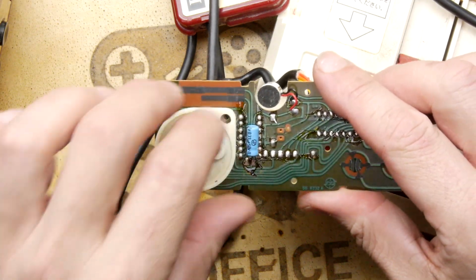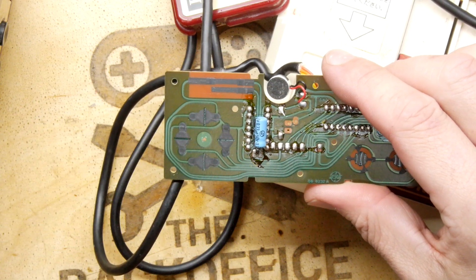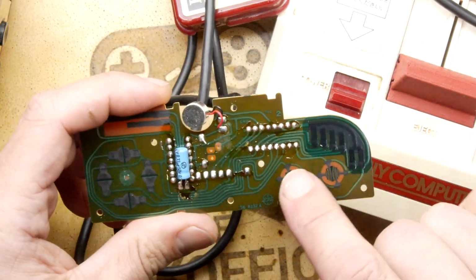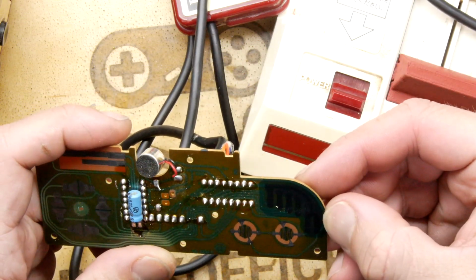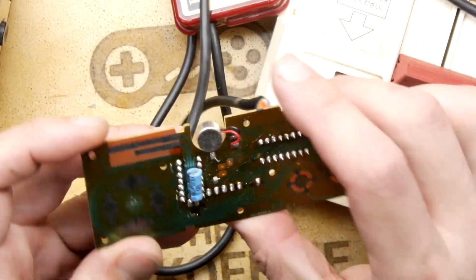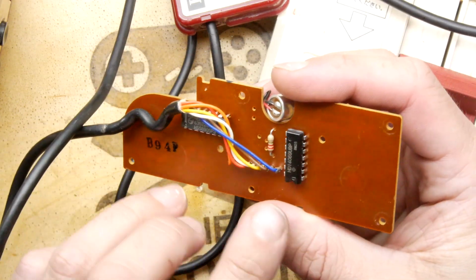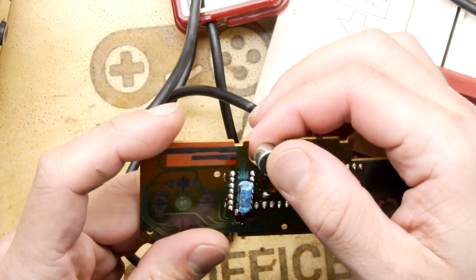So what I'm going to do is peel off this. It's a good time if you want to clean these up. However, I am a little bit of that view that if it ain't broke, don't fix it. I have knackered controllers by unnecessary cleaning. I'm looking at these interesting things. If I'm not mistaken, they're basically like jumpers, and they're using carbon print for that. And then the IC on here is generally involved with multiplexing the signal, but it does make me wonder when I see this electrolytic. Is there a little amplifier or something like that? Because you probably need a bias for this microphone to give it a bit of amplification.